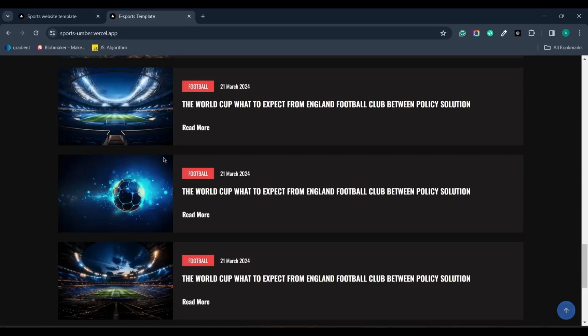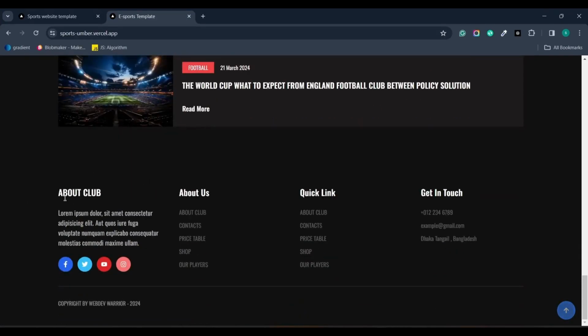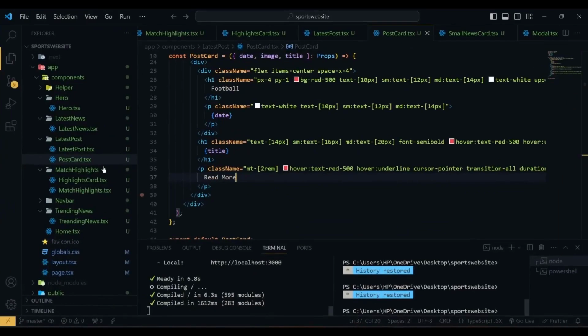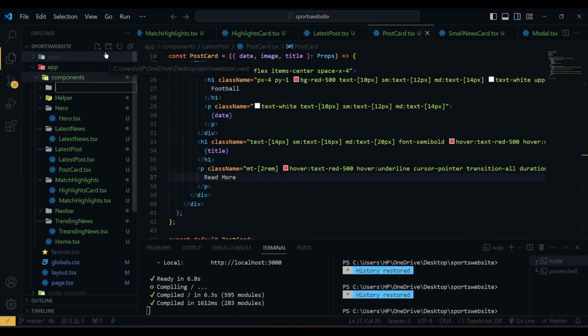Next, we are going to build this beautiful footer section. So here we have four parts. Here we have some social icons, some footer links with hover effect. So let's start building this section. For this, I'm going to create another folder inside my component folder, and I'm going to name it footer.